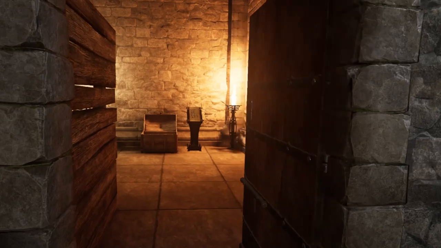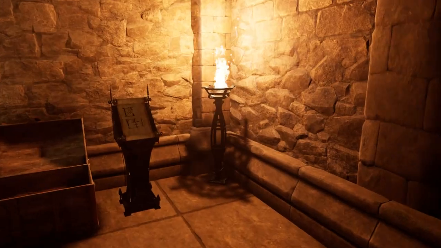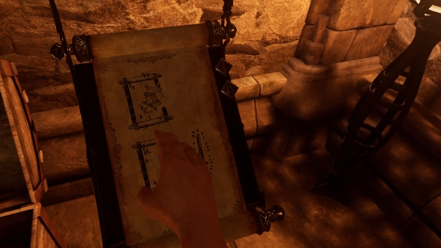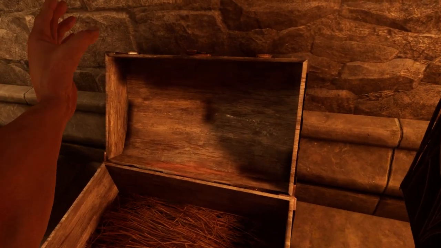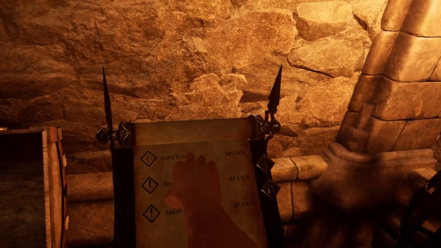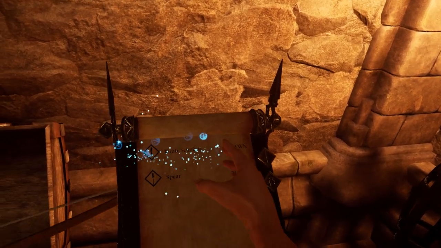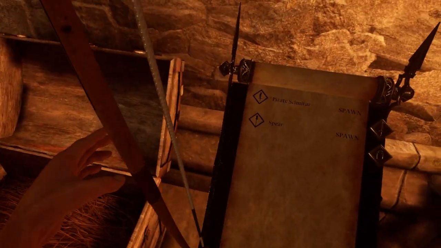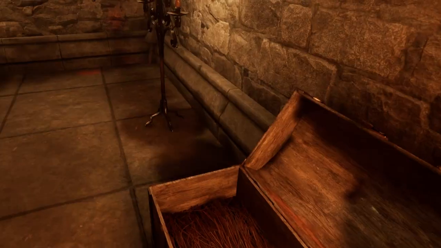So in here we have basically a storage room. Oh, they've added this as well, so it actually teaches you how to use this. But basically stuff goes in, appears on a scroll. You can then pull it back out. Oh, no, that's my flask. So basically this is your stash, so that can go in there.